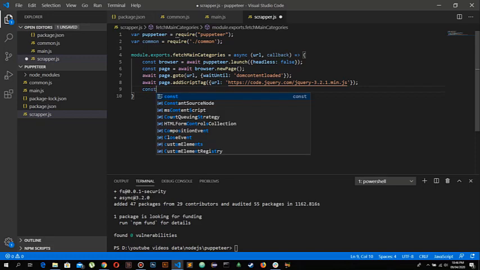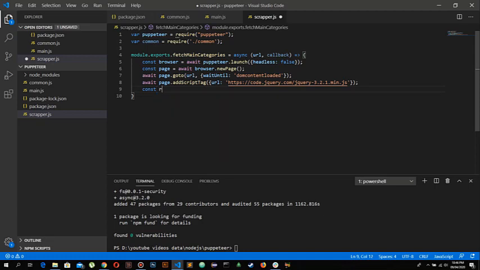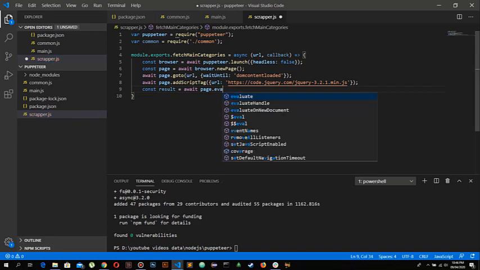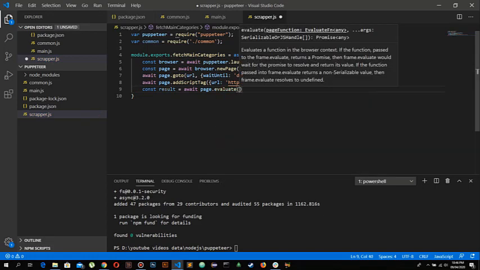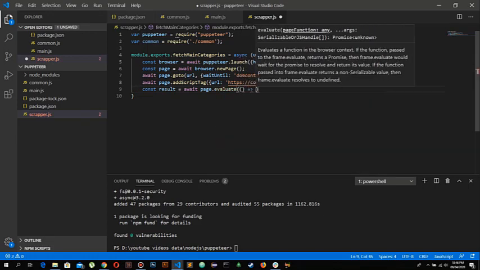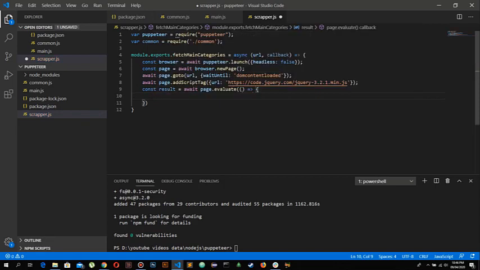Now I can evaluate the page. I can evaluate the DOM of that Amazon page to actually scrape the data. So const result equals await page.evaluate, and inside it I can create some variables to scrape the data.